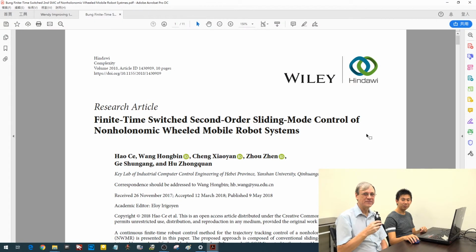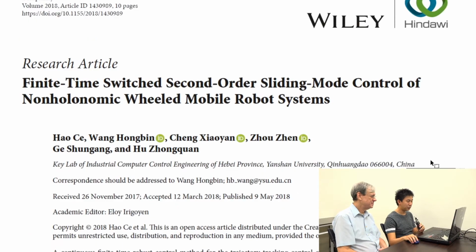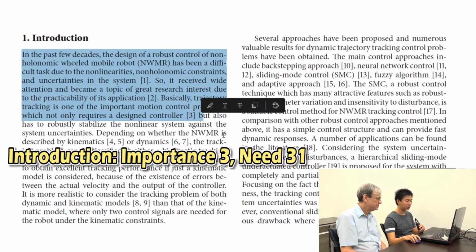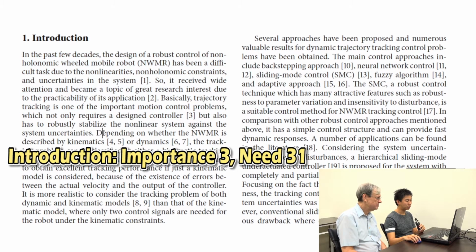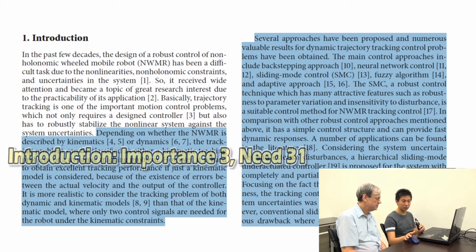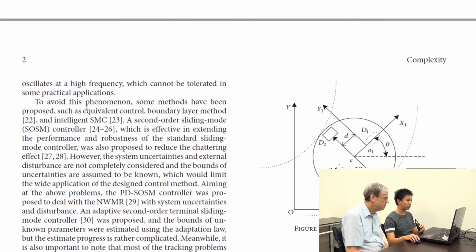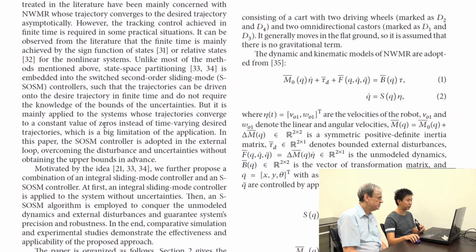Okay, let's see where we find the citations in our mechanical engineering article. Let me speak first about the important part. They have 3 citations in here, and most of the citations are included in the need, because the author tries to tell the story of why this kind of problem happens and how many people have tried to accomplish this, and they still have some limitations or a research gap here. So this is the reason why we have a lot of citations here, because many researchers have done this.